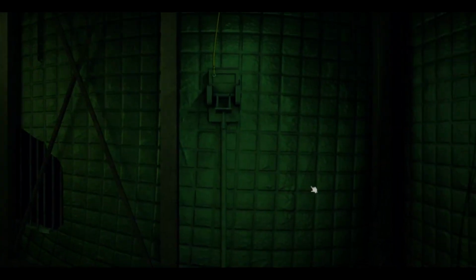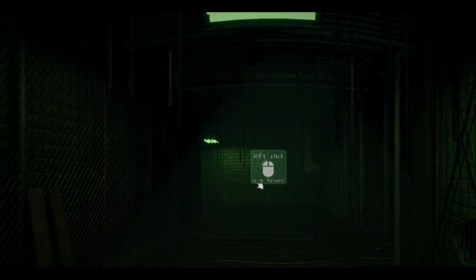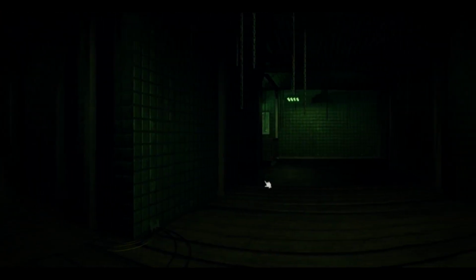So I presume we're just going to... Oh, we're here. Whoa, okay. We've got a massive radius of vision. There's a door behind us. I presume that's the entrance we just came from. There's a lever on the wall there. Looks like there's lights. And left click to go forward. Okay, I guess we're point and clicking our way to victory. Left click to go back. God, okay, this place is massive.